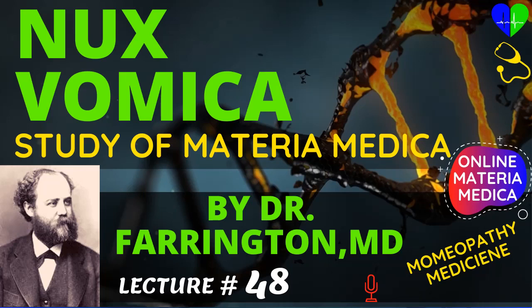Nux Vomica is useful in intermittent types of fever, when the chill is preceded or accompanied by blueness of the fingernails. Gaping and yawning are well marked. There is always aching in the limbs and in the back. This is followed by fever, and that by sweat. During the apyrexia we have prominent gastric and bilious symptoms. A peculiarity of Nux well worthy of mention is that it seems to intensify the action of Sepia. The same relation exists between Sepia and Lilium Tigrinum, and Sulphur and Mercury. Nux Vomica is inimical to Zinc.